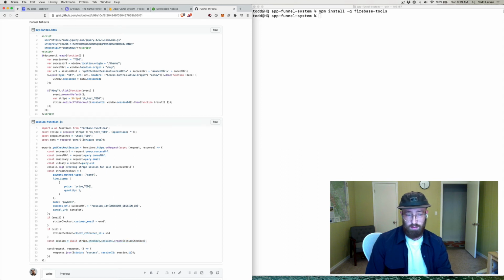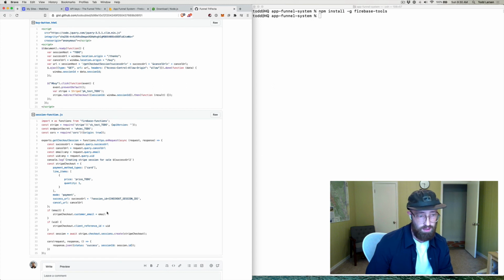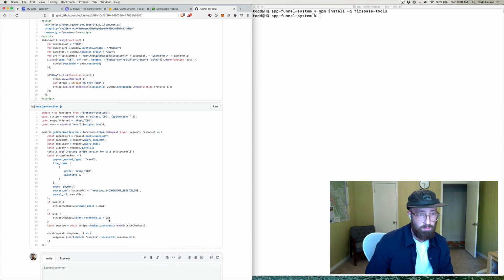I mentioned earlier you're going to need the price ID from when you created your product and price in Stripe. This is where you plug it in here. I mentioned the other configuration information like the secret that you also got from Stripe. You'll need to put that in here and here. Anywhere you see TODO is a place where you need to put in your own configuration information. Once you've plugged in all of those TODO placeholders, you're good. There are 3 of them in here.